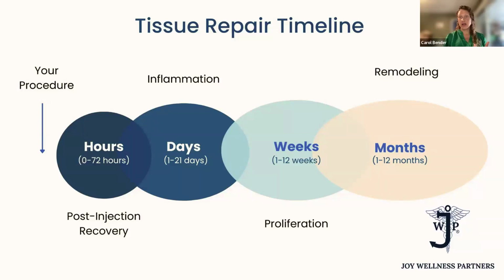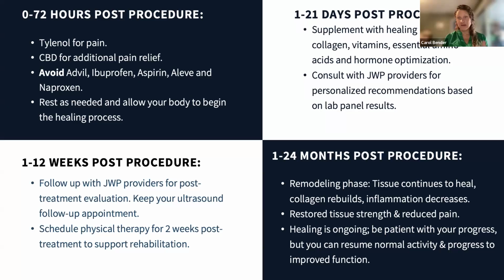We tell patients it's like a post-op experience where you don't necessarily see scars on the surface of your skin, but you've had an injection of powerful growth factors, and the body's going to respond in a similar way, focusing really hard on healing that area. So it can be pro-inflammatory before it gets to be anti-inflammatory, healing, regenerative and building new tissue. We tell patients they can take Tylenol or CBD, but they should avoid NSAIDs, because in many studies NSAIDs have been shown to block the healing inflammation as well as the inflammation that causes pain. We don't want to block any healing inflammation.